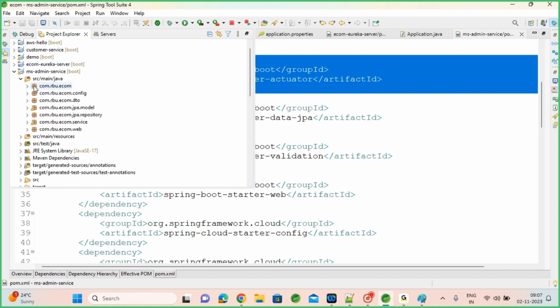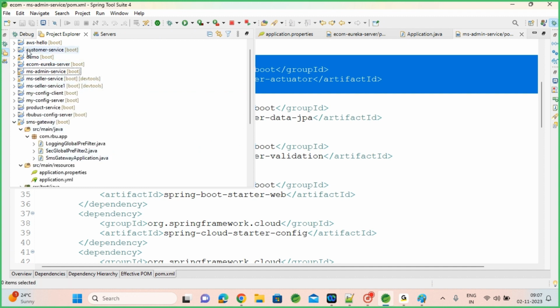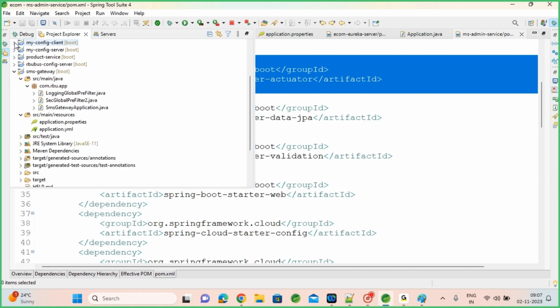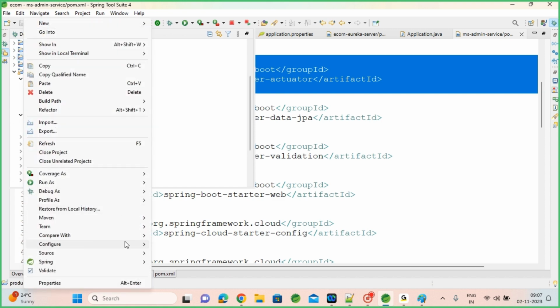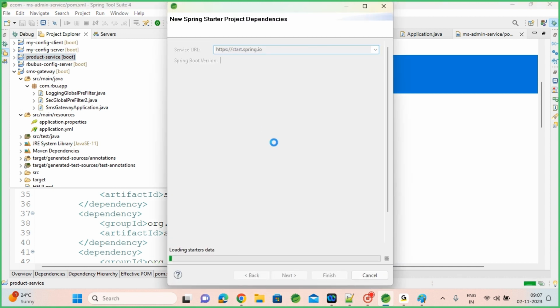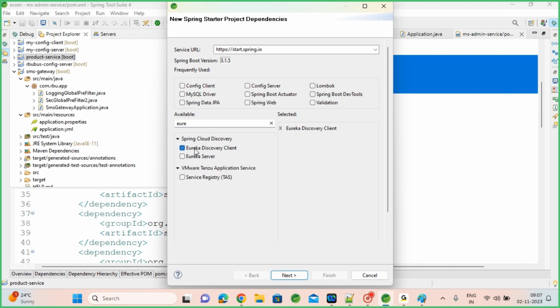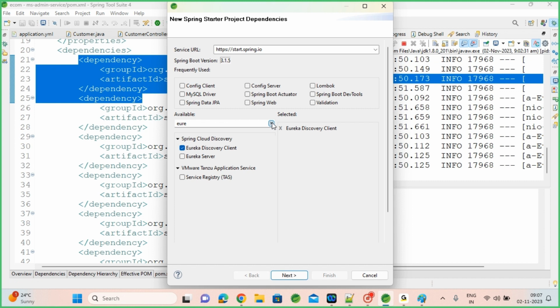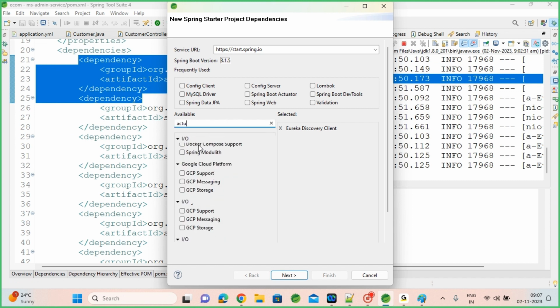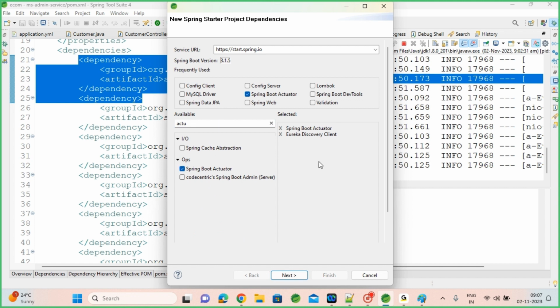So now let me try to add into my product service first. I'm adding now Eureka client. Okay, Eureka client. What else I said? Actuator. Two more dependencies I'm adding. Next.